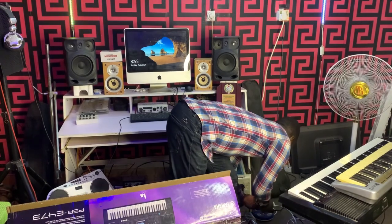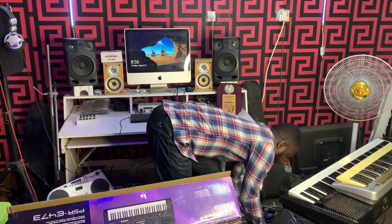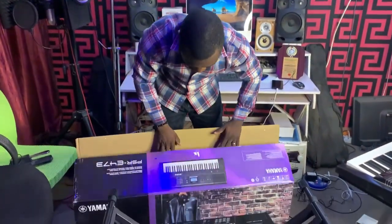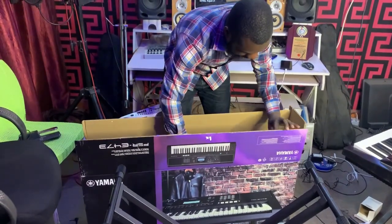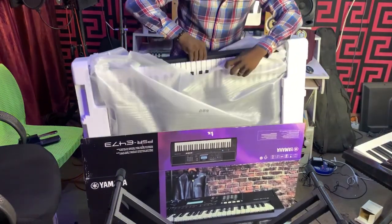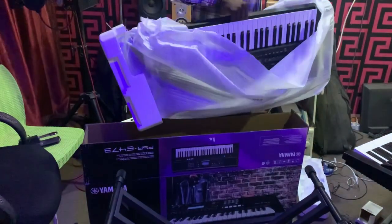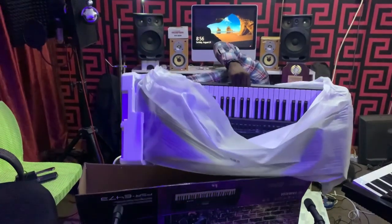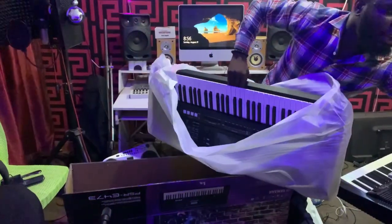Because we can't wait to hear the sound of our new keyboard. So now, to the main stuff, let's see what's there. What do we have? How does it look? So you've seen the carton, but now let's see it. 1, 2, 3, 4, 5, 6. We have it here.